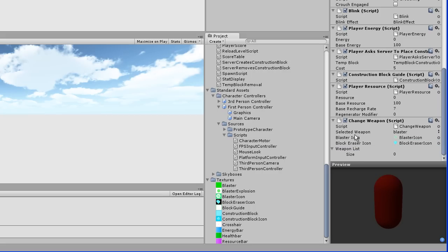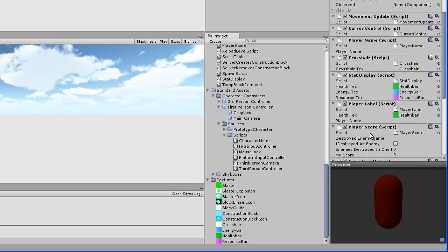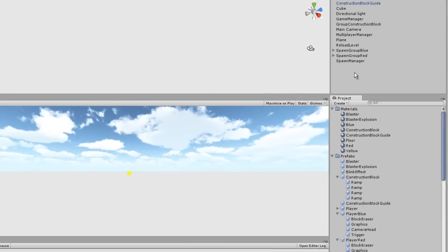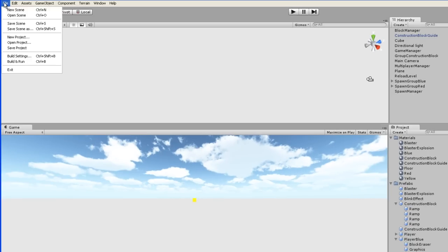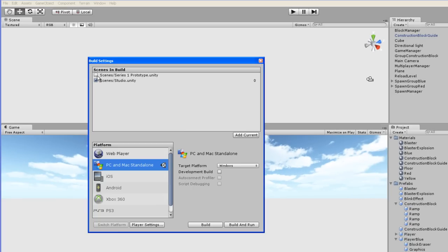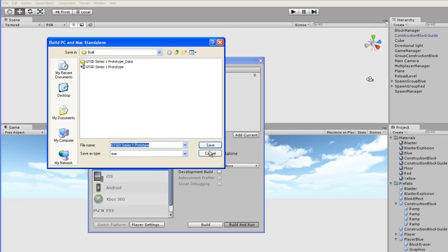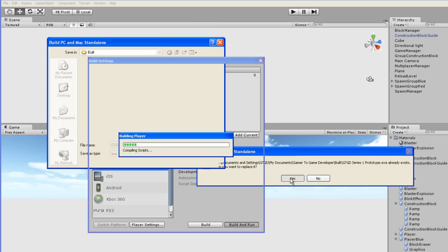Okay, and that's it. And the other two scripts were updated and they're already attached. So that should be it. I should be able to go to File, to Build Settings. Let's deactivate the studio, reactivate Series 1 prototype, hit Build and Run, and yes, save over the scene.